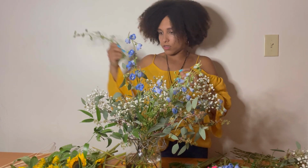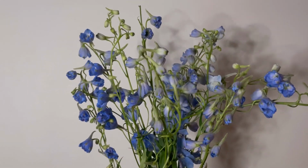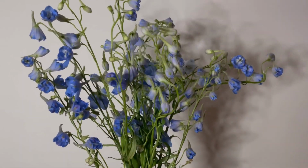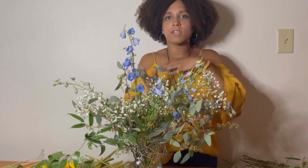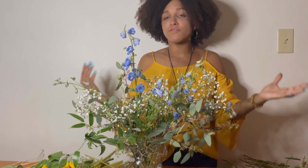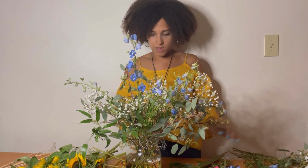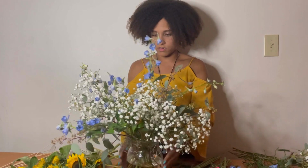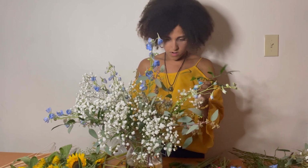So we are just going to keep building out this bouquet here. I'm adding my delphinium, this little light blue delphinium, just for shape. This is really going to help get some movement going and give it some dimension. What's really cool about garden style bouquets is that not everything is all tight and put together. It's a lot of things coming out in different places and lots of movement. So I just added a little bit of this delphinium to give me an idea of the shape and what I'm doing here. But yes, this is what we've got so far.